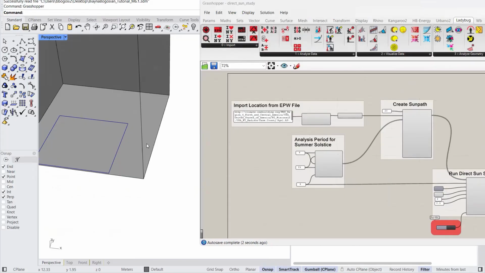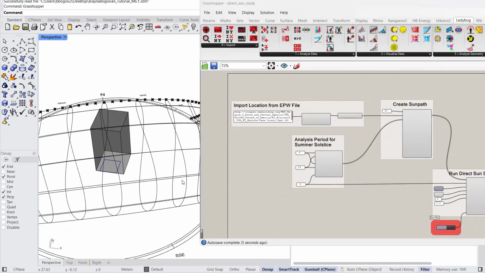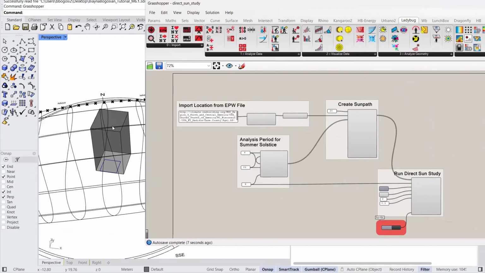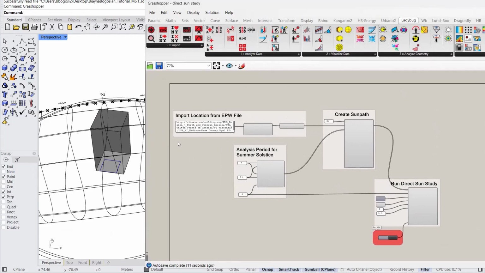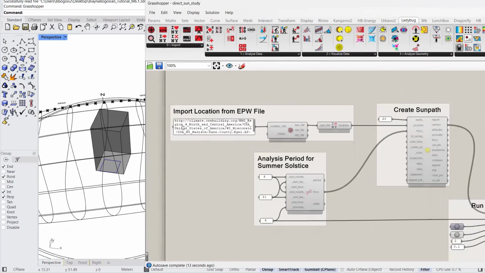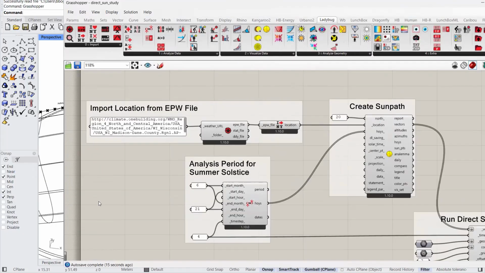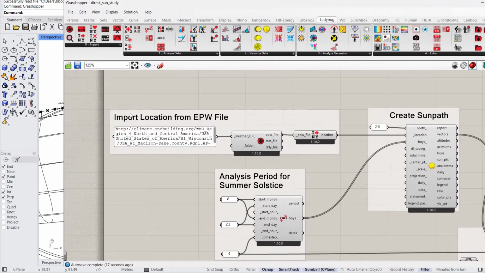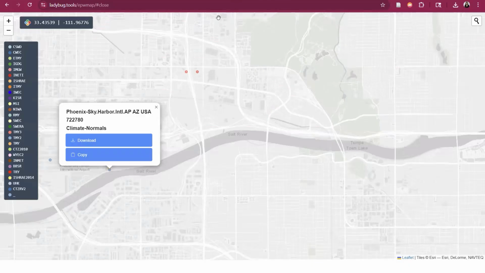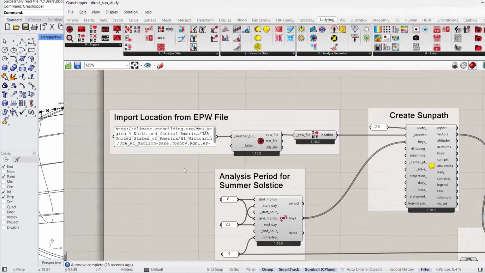When you open this, it will come in with a predetermined geometry that we can simulate. I'm going to walk you through this step by step. First we import an EPW file. This is a file that we can either download and reference or copy the address from here.